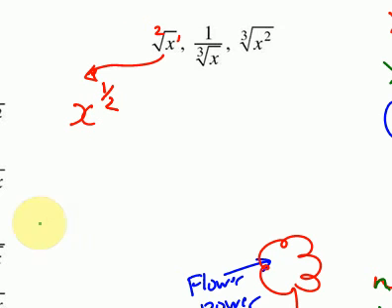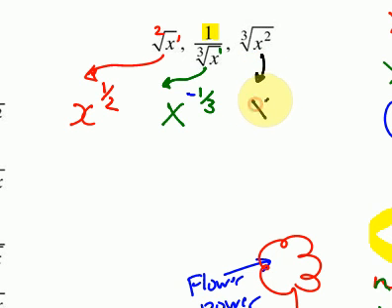Okay. How about the one in the middle? X to the power of what in this case? Take a guess. Something with a 3, yeah. 1 over 3, Oksana says. 1 over 3. Close. 1 over 3, that's what I wrote down. Negative, thank you. See the 1 over part? The 1 over, this is this one here that I'm going to highlight, right? 1 over. So therefore, you have to make this negative exponent. So thank you. X to the power of negative 1/3. Cool. And how about the last one then? 2 over 3, Anastasia says.